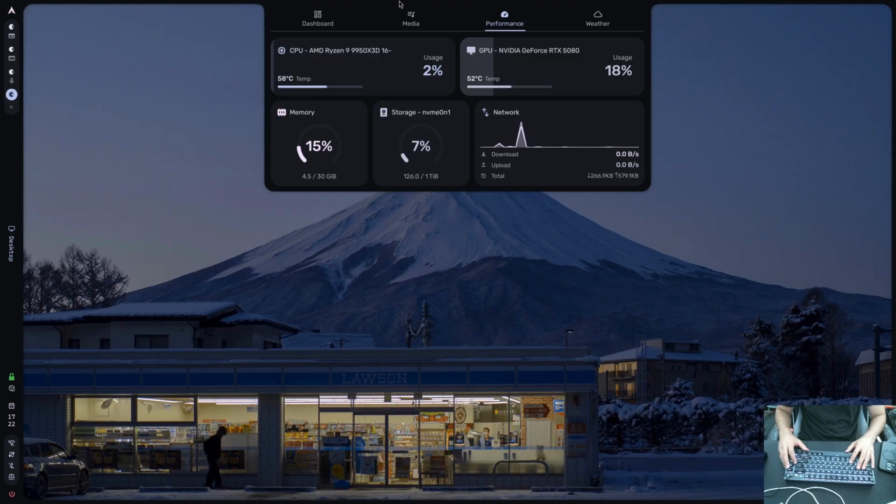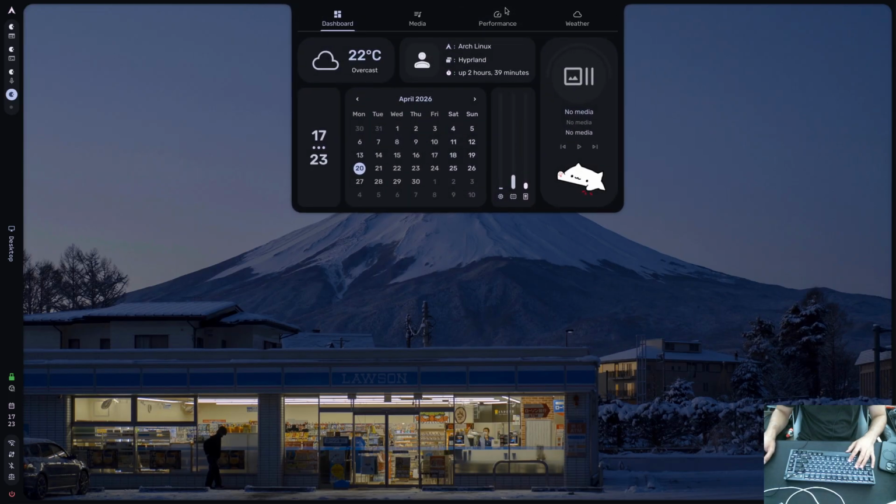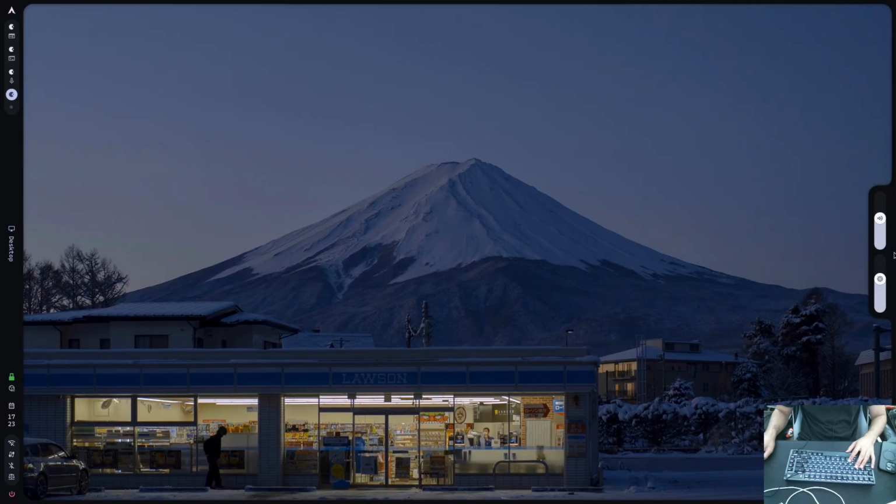But now I just got kind of lazy and I just cloned some other dude's dot files, I guess. So yeah, this is what it looks like. It's pretty clean. I like how it looks. Some people may not like just cloning dot files outright. I did add some customization, but that's besides the point.